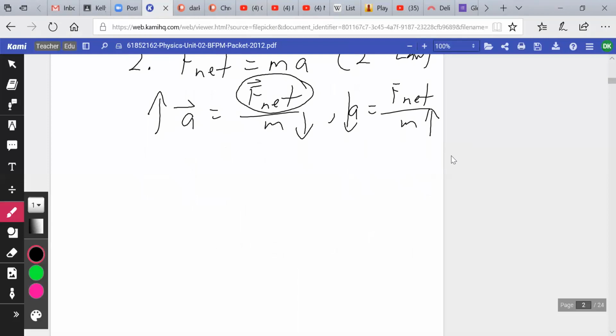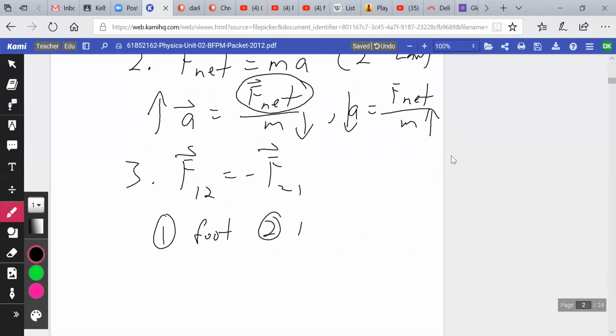So that's Newton's first and second, and Newton's third. Again, for every action, an equal and opposite reaction: we have force of 1 on 2, opposite force of 2 on 1. Let's say that object 1 is your foot, and 2 is Earth, as mentioned. So we can just say F of foot on Earth is equal and opposite to F of Earth on foot. That's what's going on. And your 2 objects can be any 2 objects. Newton's third law always involves 2 objects.